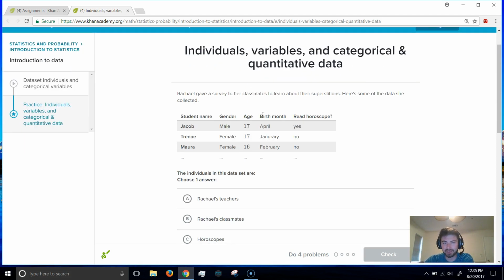So what's interesting about this is when I see a breakdown, it says the student name, gender, age, birth month. The birth month is maybe to plan for birthdays, maybe. I'm not sure why someone would be interested in birth month. But then it makes maybe more connection when this is read horoscopes. So the horoscopes are normally connected to your birth month, right? So maybe they're trying to see if a person of a certain birth month is more likely to read a horoscope or something. We're not really sure what they're trying to do with this data, but that's kind of what they're tracking here. So gender, age, the month they're born, and if they like to read their horoscope.